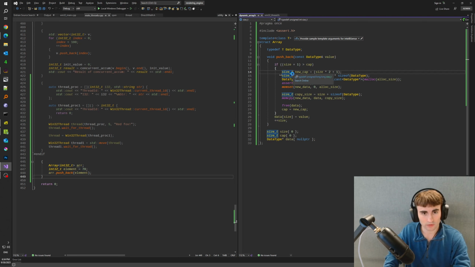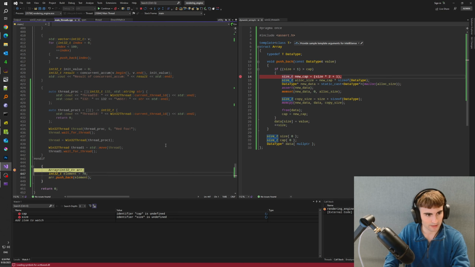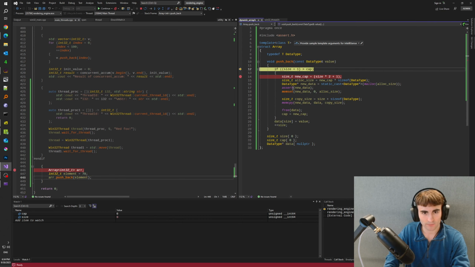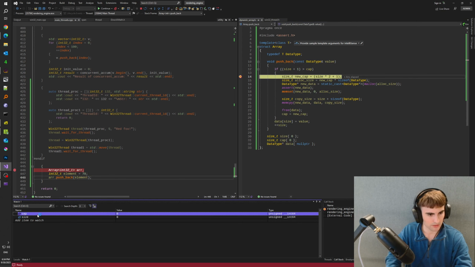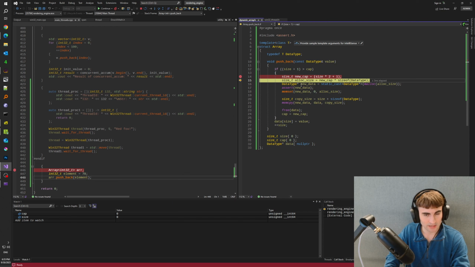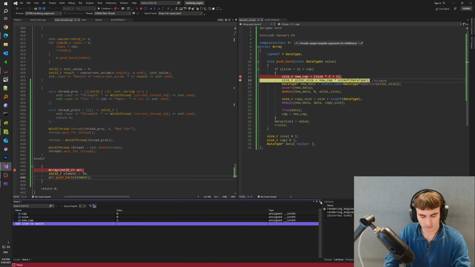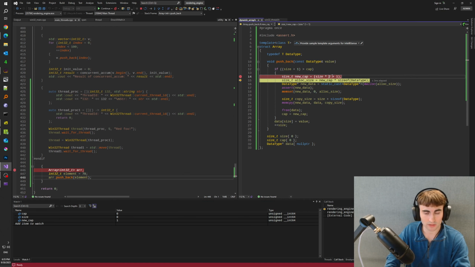Okay, so it looks good to me. Let's try and put some values into the vector and see whether we crash or not. So push back. We don't have enough elements, because if you take a look at the watch window, capacity is 0 and the size is 0 as well. So the new capacity is equal to 1, because 0 multiplied by 2 plus 1 equals 1.